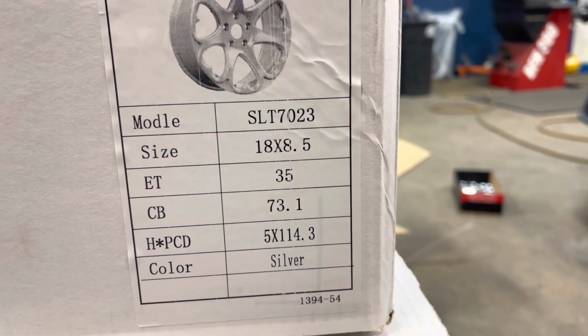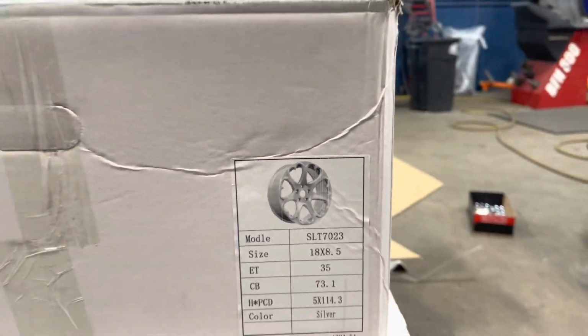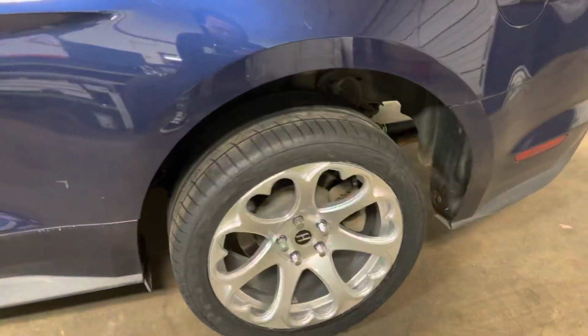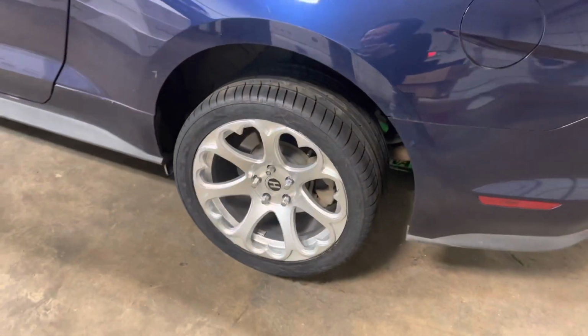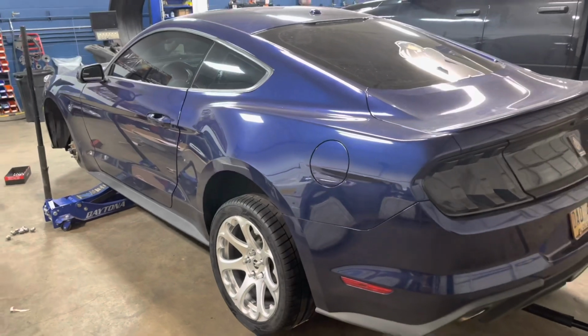This is the front, by the way. That's how the wheel look. And bam. There it is right there. Good little video for y'all, man. So stay tuned.